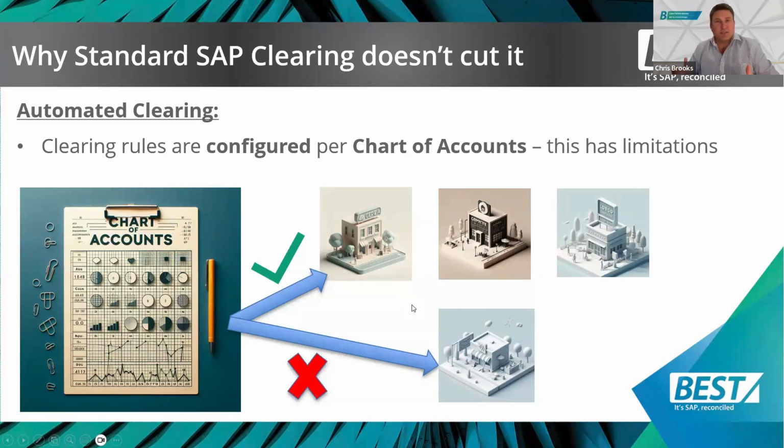And unfortunately, now you get into the situation where majority rules, and it's a discussion of, well, this rule actually applies and suits 80%. So sorry for you. And unfortunately, if you were this one company code, you now fall out of the automated clearing option and have to now use manual clearing.